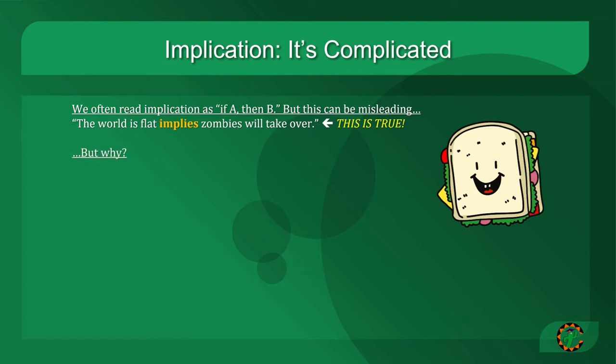Well, it turns out for implication, if the premise is false, then the implication itself is true. In other words, the consequence only matters if the premise is true. If the premise is false, the implication is always true.